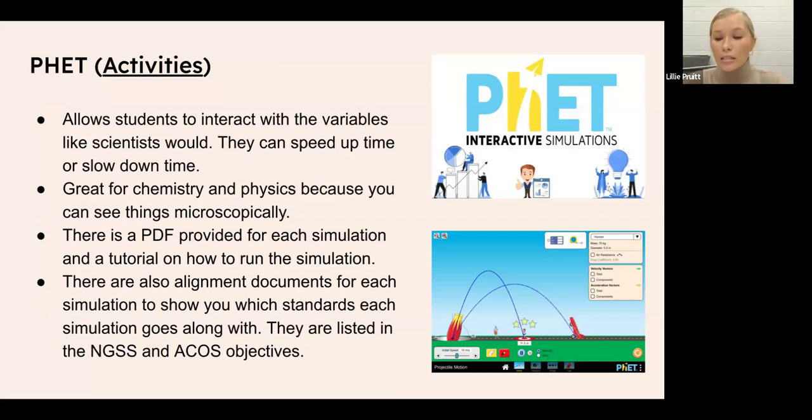So it allows them to interact with things a little more hands-on. This is really good for chemistry and physics, so for the older grades, sixth grade and up, and there's a PDF for each simulation and a tutorial on how to run it. There's also alignment documents for each simulation, so you can see which standards they align with.